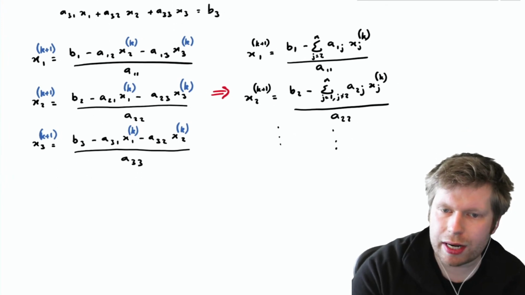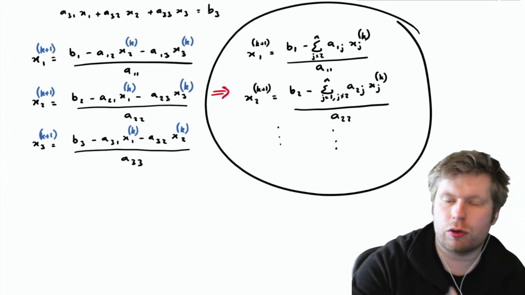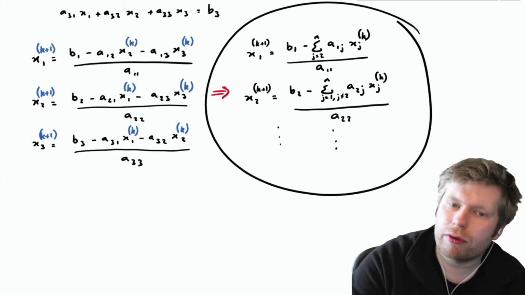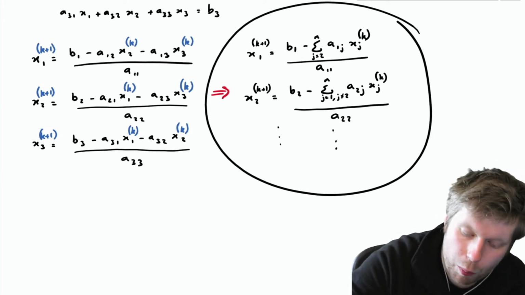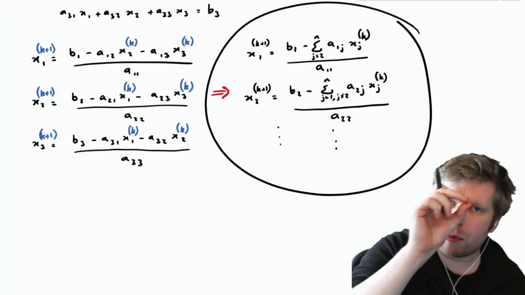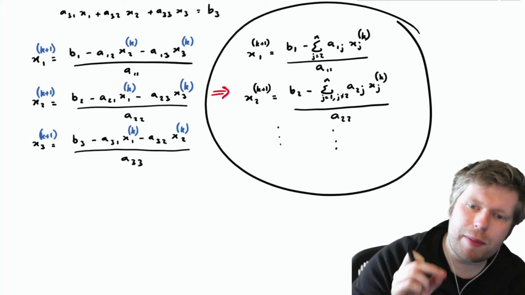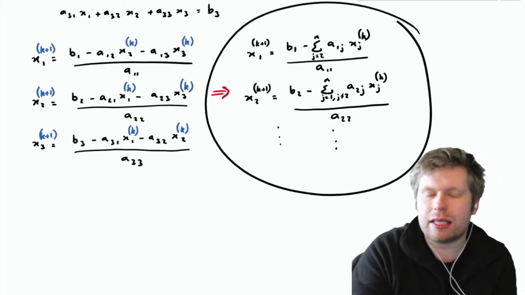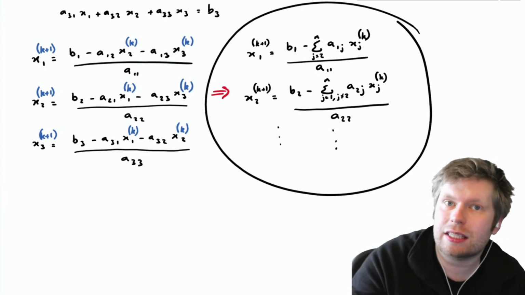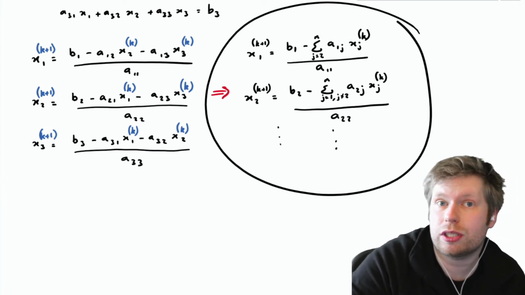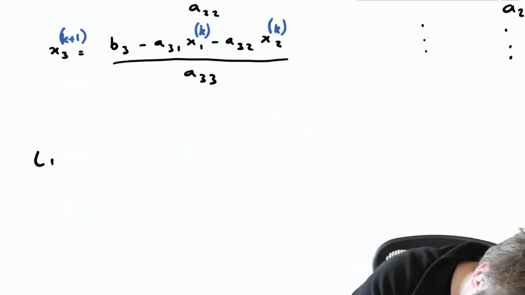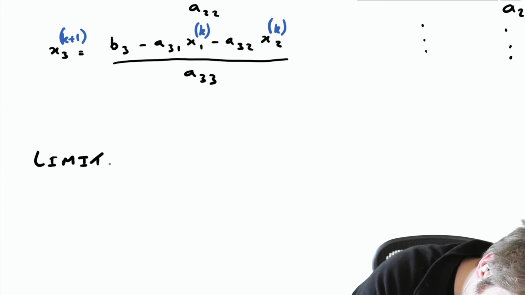And actually the reason why I've written it out like this, the reason why I've thought about how we're going to generalize this, is because it's really obvious what we need to be careful of. The thing we need to be careful of is that the A11, the A22, the A33, the A44, the A whatever, as long as it's an element on the diagonal, can never be 0, because the way that I'm forming Jacobi's method is by dividing by the diagonal element, because that's the coefficient of the element which I'm trying to solve. So in other words, one of the limitations is that the diagonal is never 0.